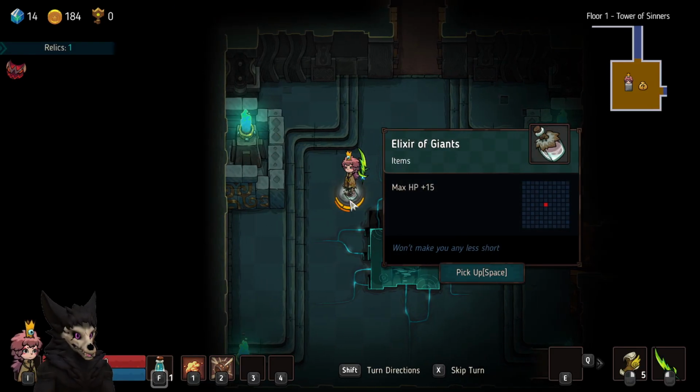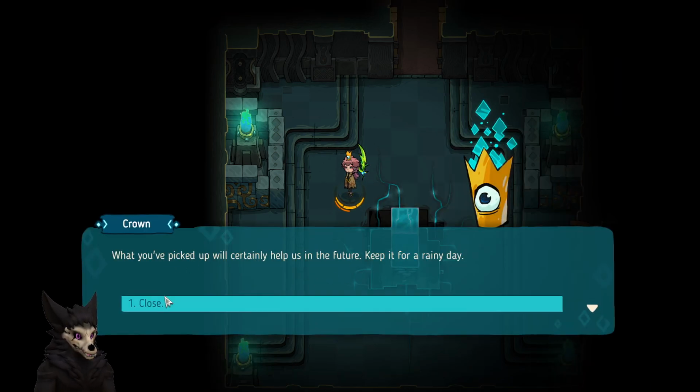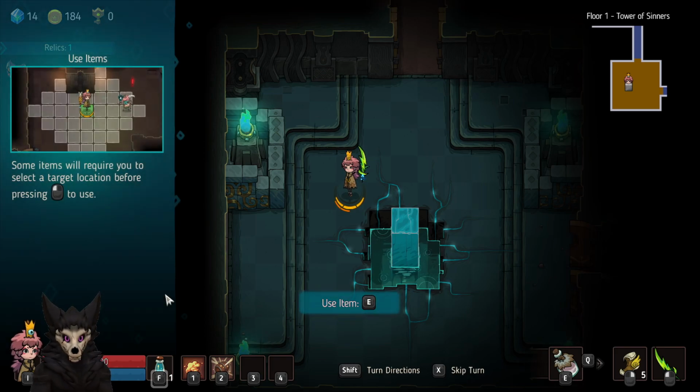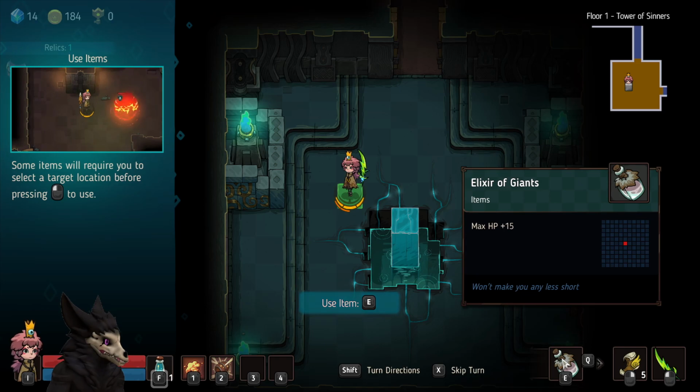Max health plus 5. Sweet! What you've picked up will certainly help us in the future. Keep it for a rainy day. Wait, what? Won't make you any less short. Why would I not want to use it now? Max HP plus 15. I assume it's permanent.